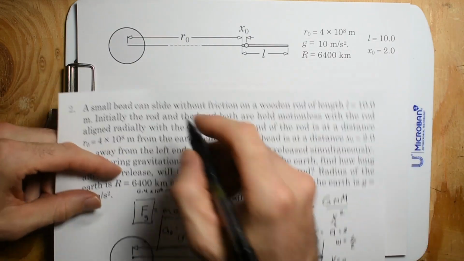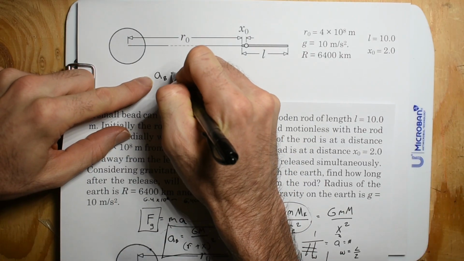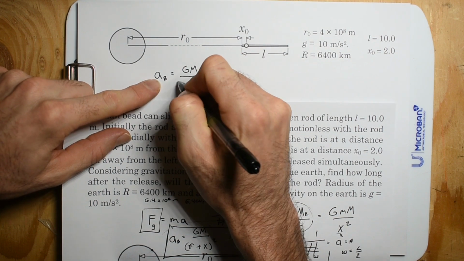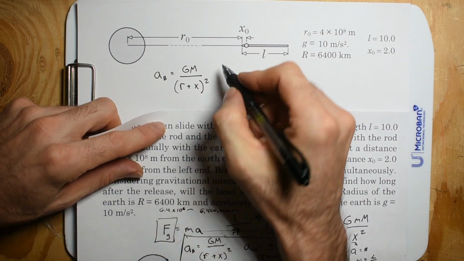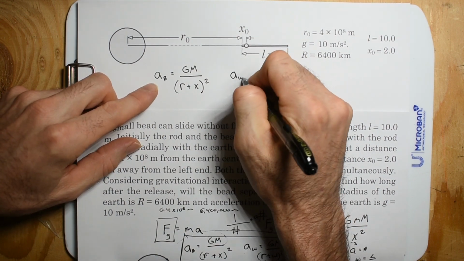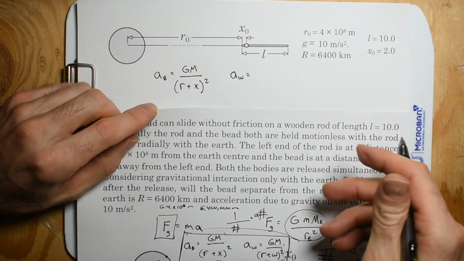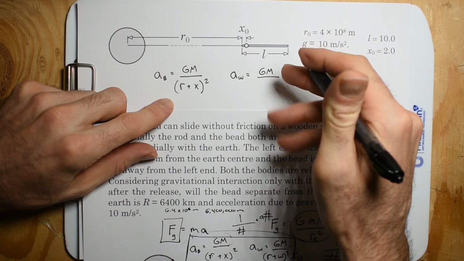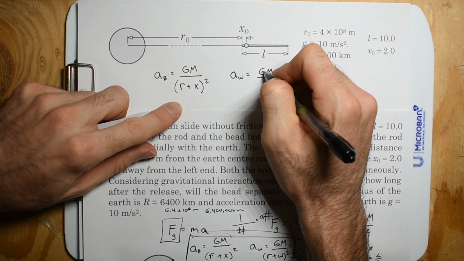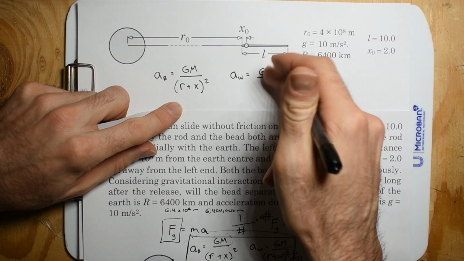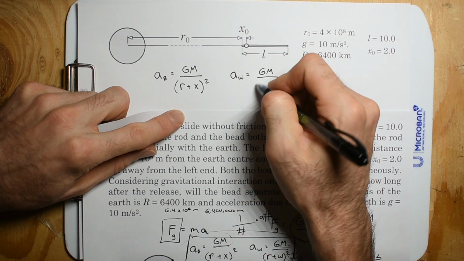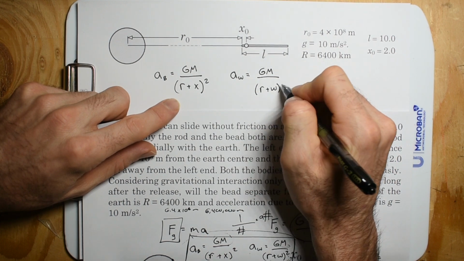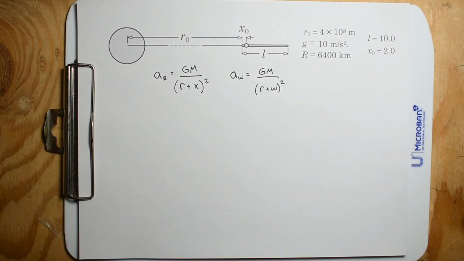Okay, so let's kind of start in on solving this problem. I'm going to rewrite this. The distance from the center of the Earth to the bead is just r plus x. See, this is why I got rid of some of the subscripts, because we have the rod. W is kind of weird for rod, but I'm fine with it. You might be able to get used to it. So we have the gravitation, I mean the equation is the gravitational constant, mass of the Earth, over the distance squared. That's going to be r plus half the distance of the rod. That's that w. So r plus w squared. Okay, so now we're cooking.